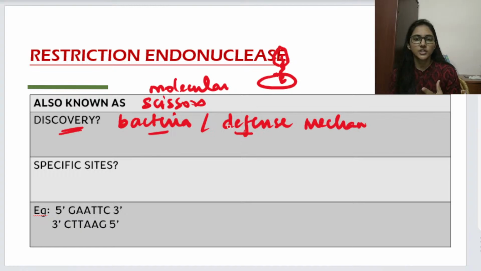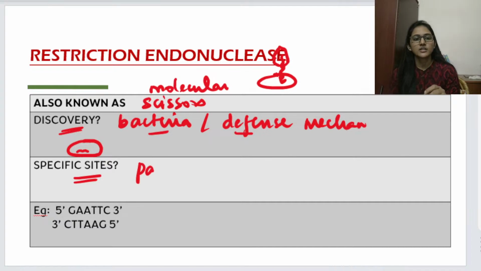So we have many restriction endonucleases which are isolated from many bacterial cells. But the host DNA shouldn't be affected, right? In the bacteria, there will be the host bacterial DNA. You don't want the bacterial DNA to get affected by the restriction endonuclease, for which this bacterial DNA will get methylated. So the restriction endonuclease will only attack the phage DNA and not your methylated DNA. So this is how it was discovered. And it cuts at specific sites. Where does it cut? What is this specific site?